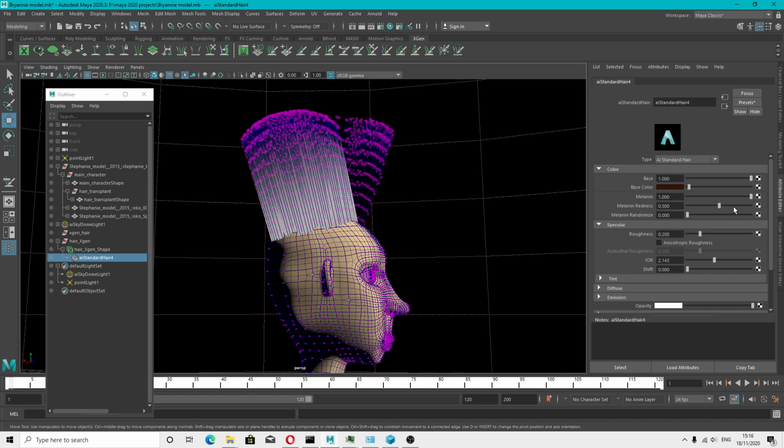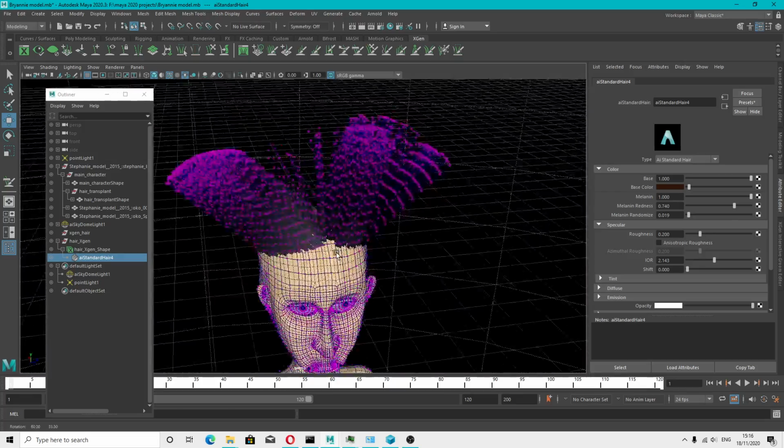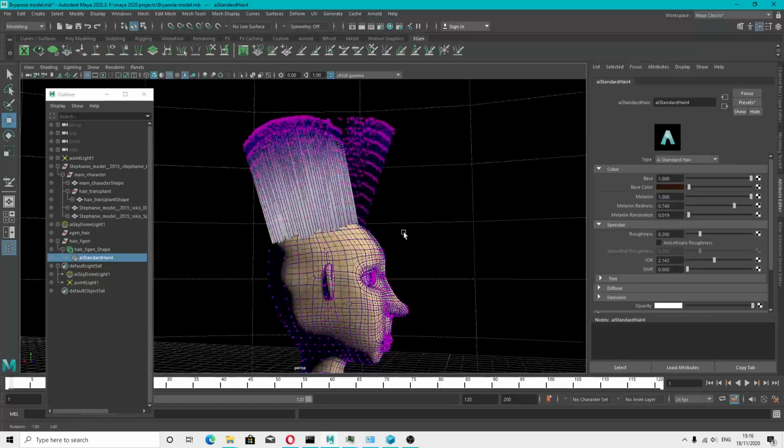I don't know what this option is to do with. I will increase it a little bit, not too much, because I can mess up the settings. Maya has too many settings, so it's not always easy to make adjustments.